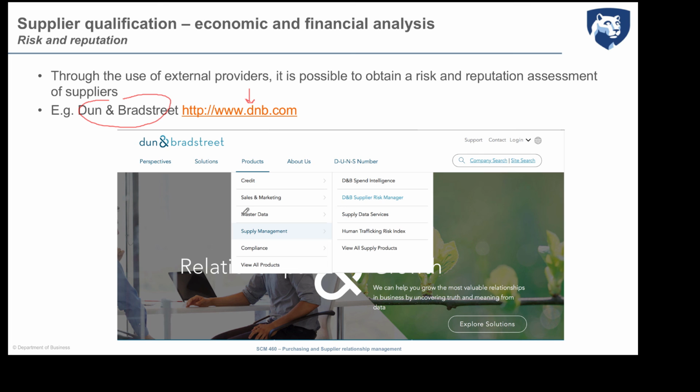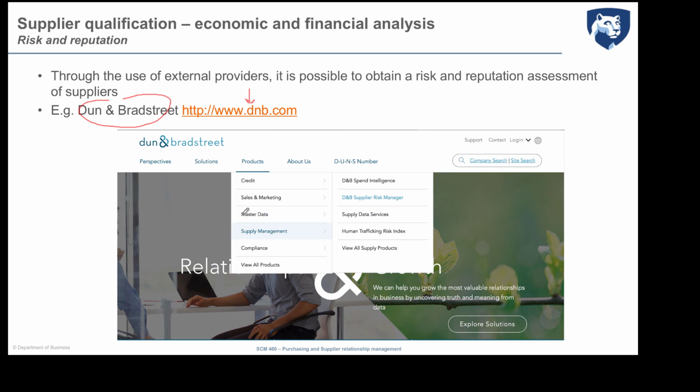And what we will do in the next class is to analyze one of these reports, to understand how we can evaluate how suppliers perform from an economic, financial, risk and reputation perspective.